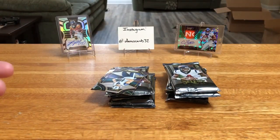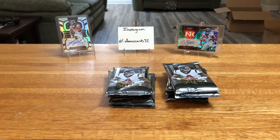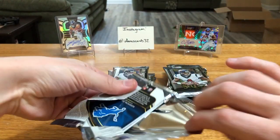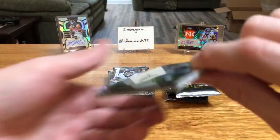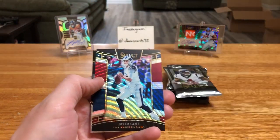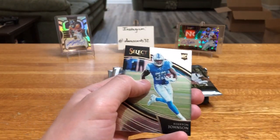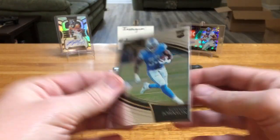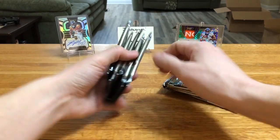I don't know a ton about Joe Washington, so I'm going to research this after the video and learn a little bit more about him. I'm pretty sure we pulled this exact same Cuber Cup out of the last box — and Matt Ryan. I think I got my piles figured out. It's a good start so far. Try to save those sticker cards — those RPAs — for last. And we got a Kerryon Johnson field level rookie. I think there are like three of these a box.